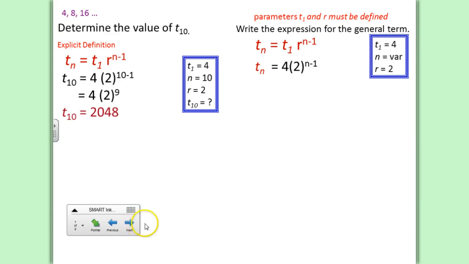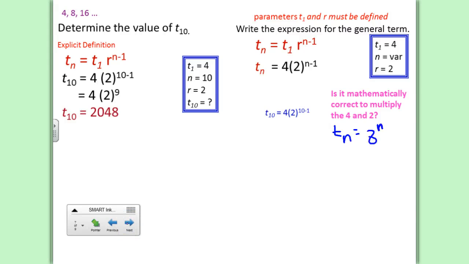Now, certain textbooks might simplify this in different ways, but you must not multiply 4 and 2. When you ponder laws of exponents, we cannot multiply two numbers together unless they have the same base. And so we simply can't go 4 times 2. And the question is asking, well, is it okay if I write term n is equal to 4 times 2 is 8 to the n minus 1? And that would be, no, you can't. Don't do that, because clearly that's going to result in something mathematically highly illegal. We cannot multiply those two numbers together. So that's our general term.